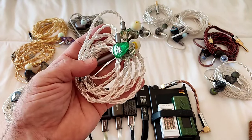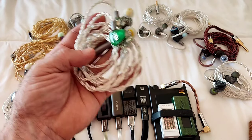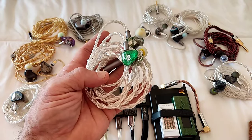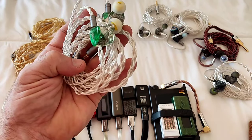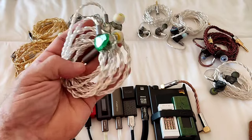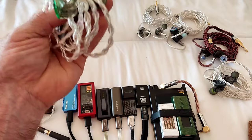It has obviously good things, if that is your thing. If you like that more correct approach to music, then this is definitely the one to go. But it does lose in terms of fun. I mean, you don't have that fun bass like you do on the Kumo. But there's really not much. That's not a deal breaker. It's just the way that's been tuned. So I can't say that this is better, this is worse. This is, out of the first few that I've showed, probably the most audiophile correct one.